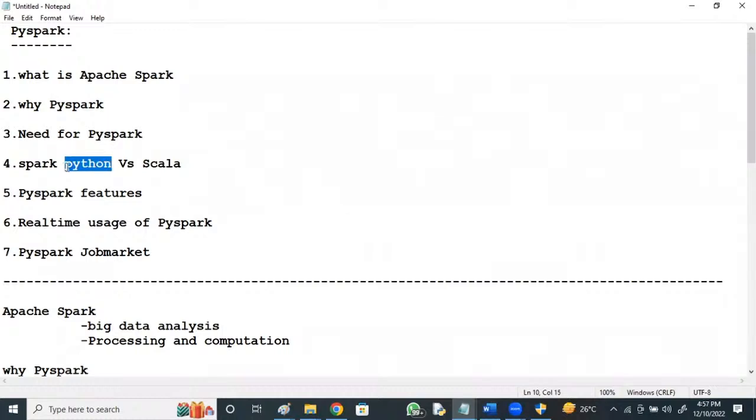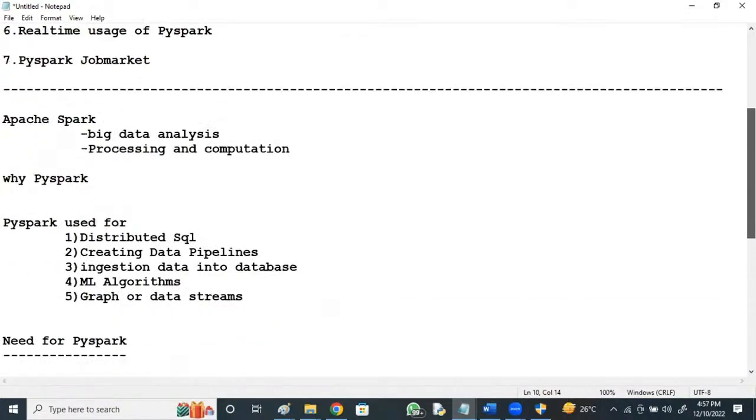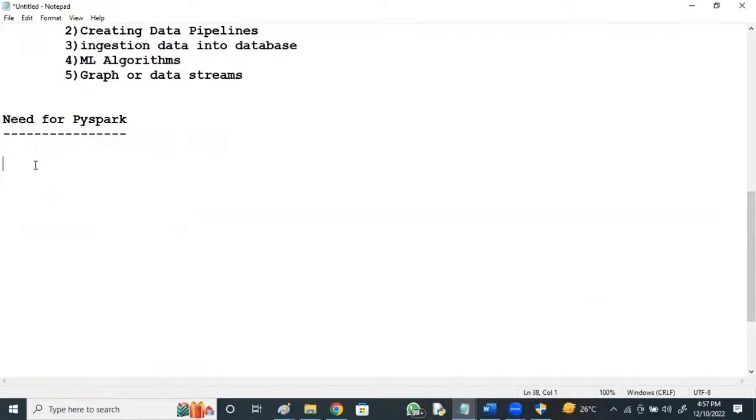Python has got huge libraries, different modules for different environments, especially for machine learning, or for graphs, and not only for SQL kinds of queries. Python also has modules like pandas. So just observe the difference between Python and Scala.